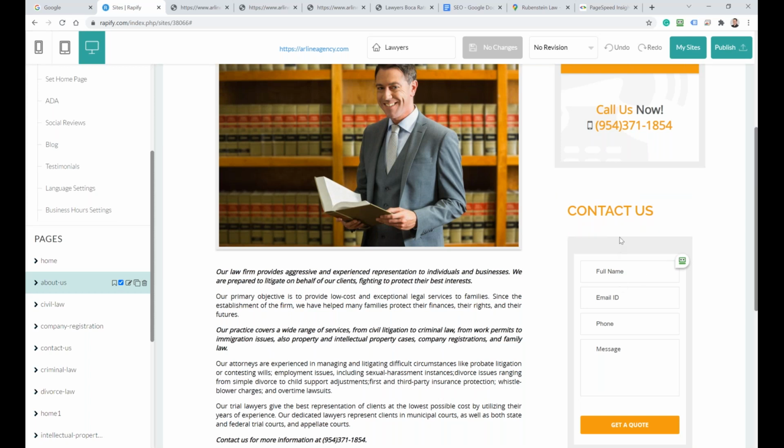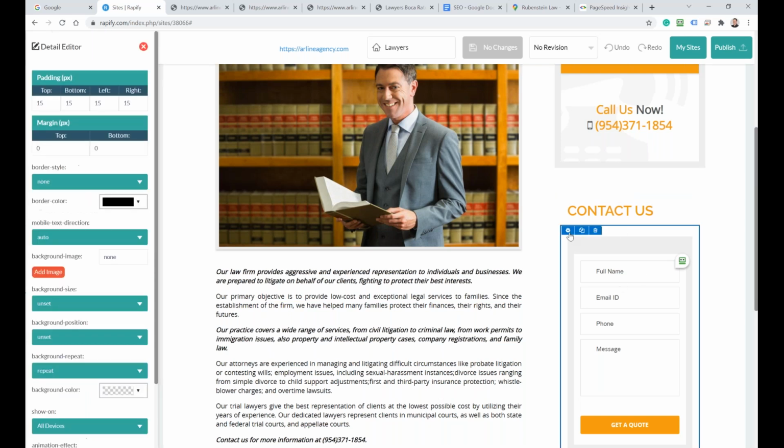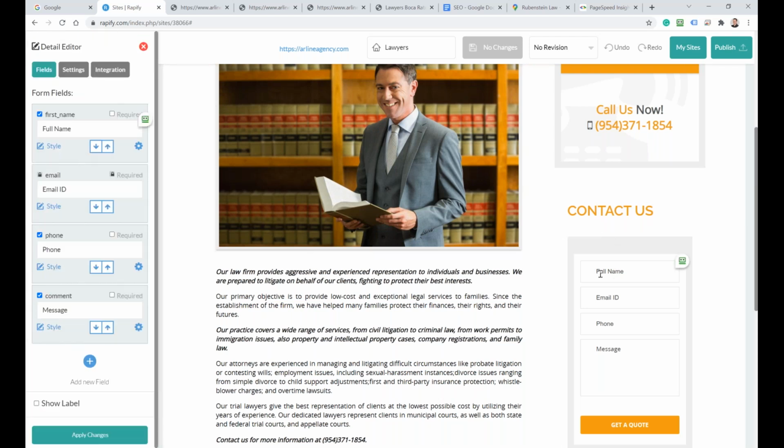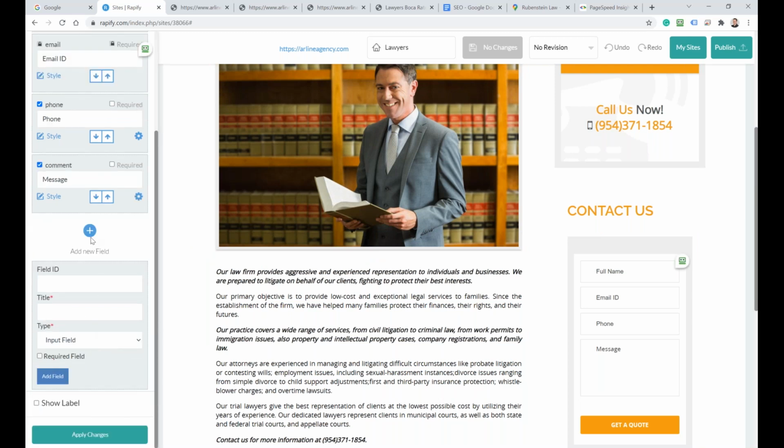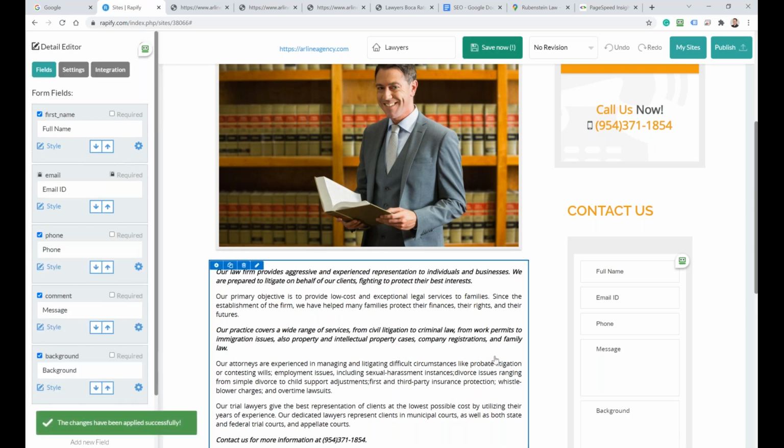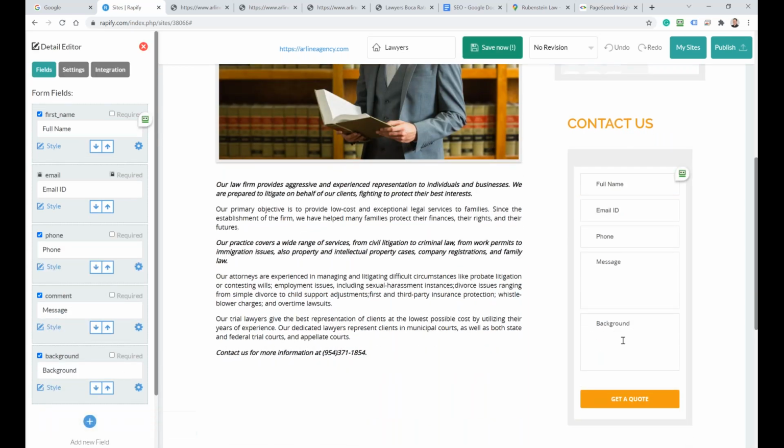Here's already a form. You see this? Click on this, and here you have all those form settings. You click in the field, and this is the form interface. You can add a new field. Let's say you want a text area. Give it a name. What shall we do? Background. Title, text area, and you can say required field. Say now you have the background.